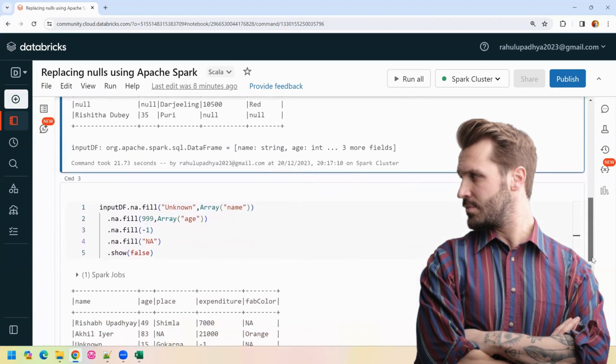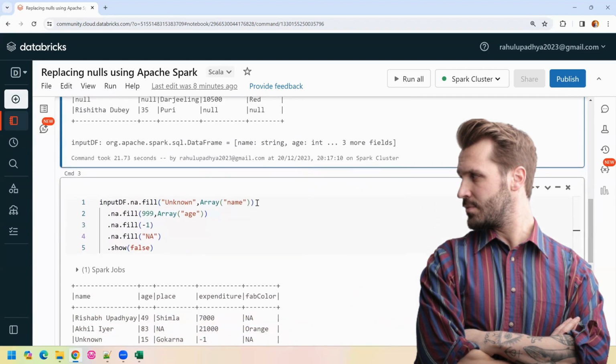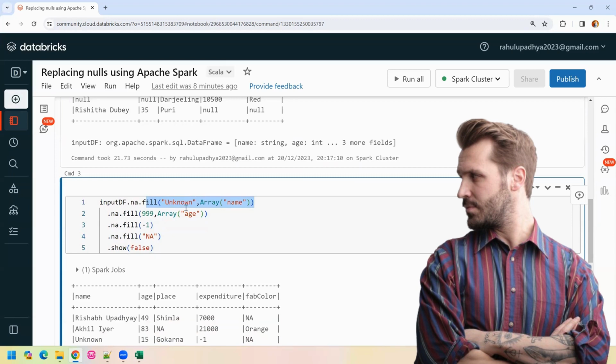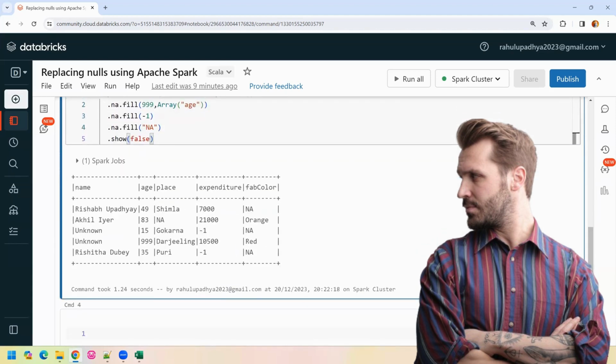After that, as per the requirement, we targeted the name column to replace the nulls by unknown. Then we targeted the age column, replacing the nulls by 999. And finally, we targeted the other numeric columns and other non-numeric columns to replace with -1 and NA respectively. And this way we have solved the problem.